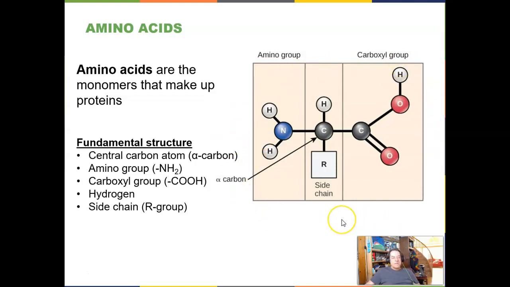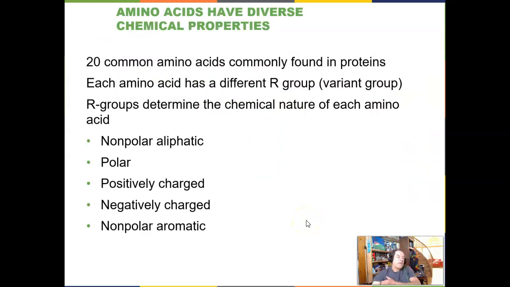And then there are 20 different biologically important amino acids, and they're all different by having a different R group right here. The thing on the side here might be just a hydrogen. It might be a hydroxyl group. It might be a sulfhydryl group. It might be an acid group. It might be a big carbon ring. It might be 2 big carbon rings. There's lots of choices, and there's 20 of them that are biologically important. And that's the R group, the side chain. And that's what makes one amino acid different from another amino acid. All right. We'll get into more detail on this later.